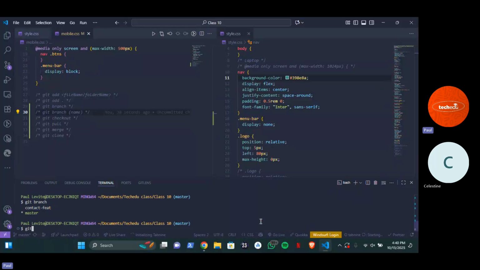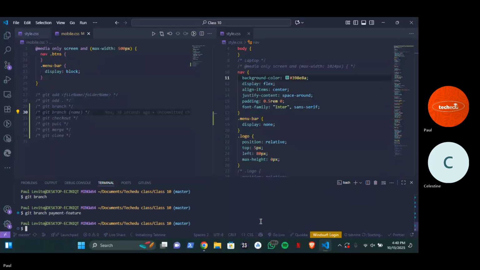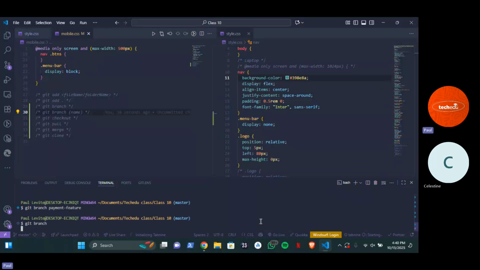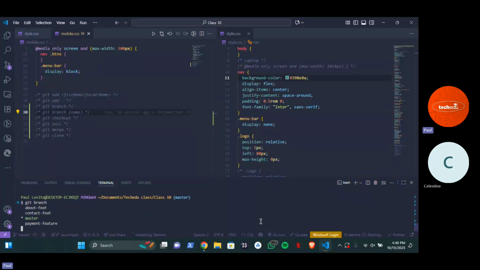That's how I keep going. Let me add one more. Let me say Git branch. What should I call this? Let's say you want to integrate a payment structure. So payment feature. And then if I go Git branch, you have about feature, contact feature, master, and payment.